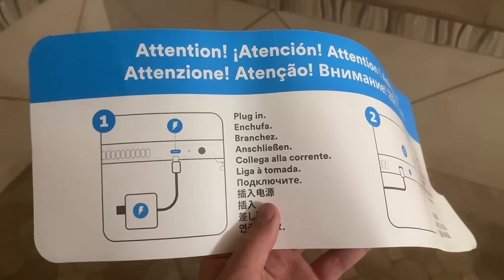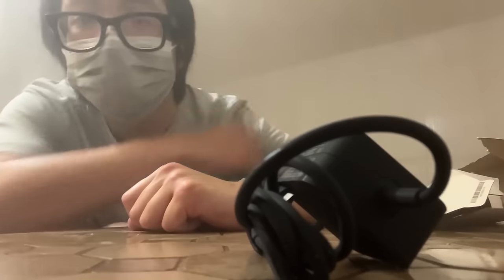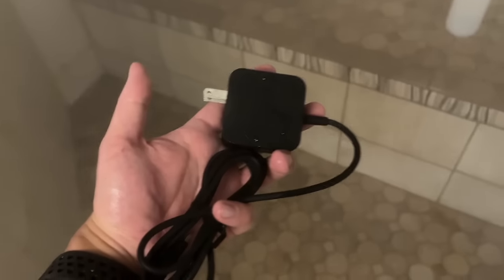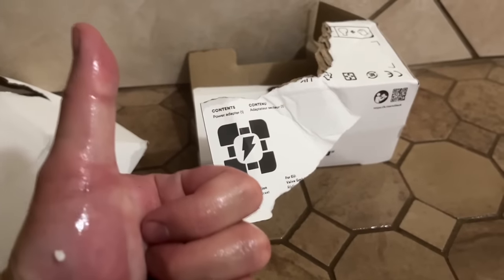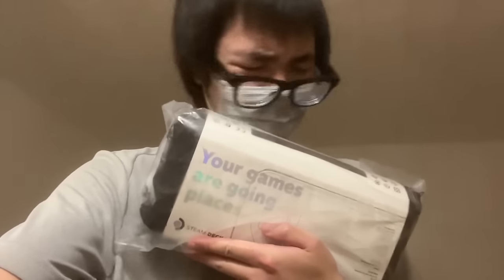Plug in? Unfortunately, I don't think there's any outlets in here. What's in this box? Useful manual and the charger. Wait. Don't they know how dangerous it would be to have an outlet in a sauna? They spent too much time on the Half-Life references. Your games are going places? At least something in my life is going somewhere.